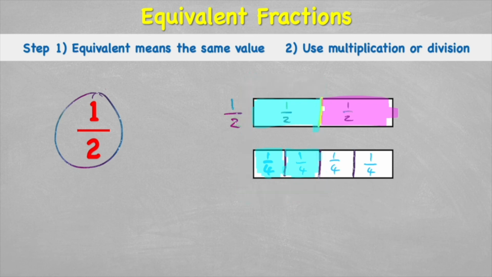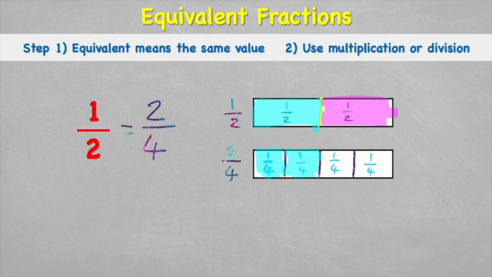But in this fraction, we were cut into quarters, so my denominator was quarters, and I had 2 of them to make my equivalent fraction. So therefore 1/2 is equivalent to 2/4. So 2/4 is an equivalent fraction. And we could keep going. I could make another chocolate bar down here, but this time I could chop it not just into quarters, but into eighths by cutting all of these quarters into half again. That means each of these individual sections has a value of 1/8.